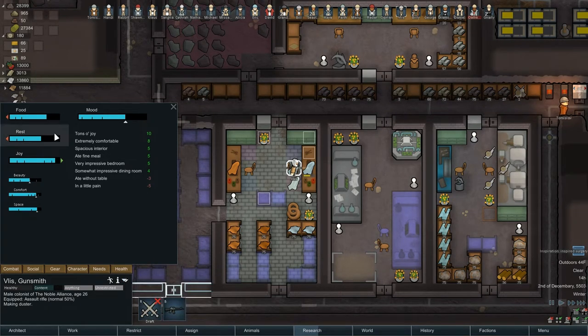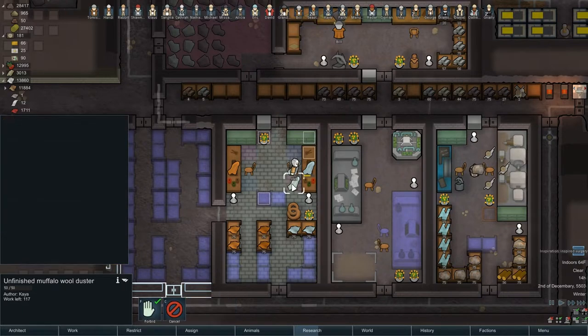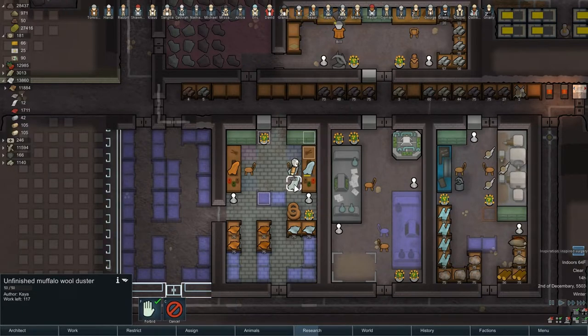Dusters. Let me think about that. How do we tell? Here, bills. So dusters, we've got 4 out of 5. We've got a good number of clothes throughout here. So you work on that one and you're done. What is this? That is a duster also. Someone else wants to do it. So Kaya. And she won't be.